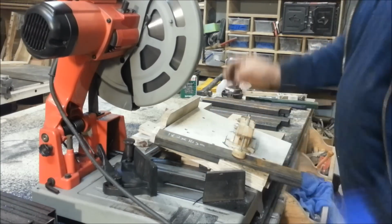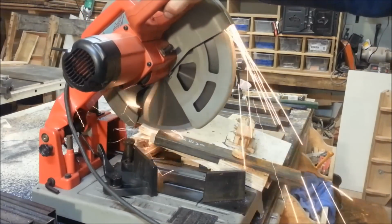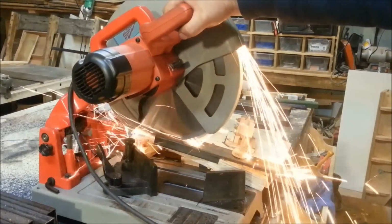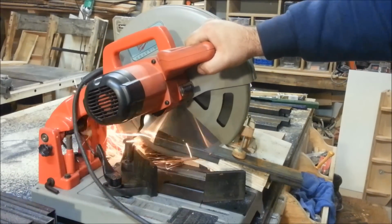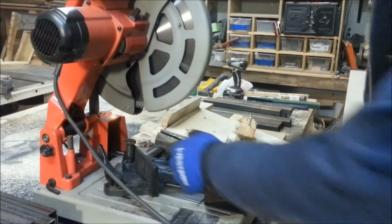I got my steel in 12-foot lengths, and then I cut them to the length I needed for each individual toe, using my new fancy-dancy Milwaukee 14-inch cold-cut metal chop box, which actually uses metal blades to cut metal. It's very effective and cuts it nice and clean. The cut is cold after you cut it, it's not hot to the touch.